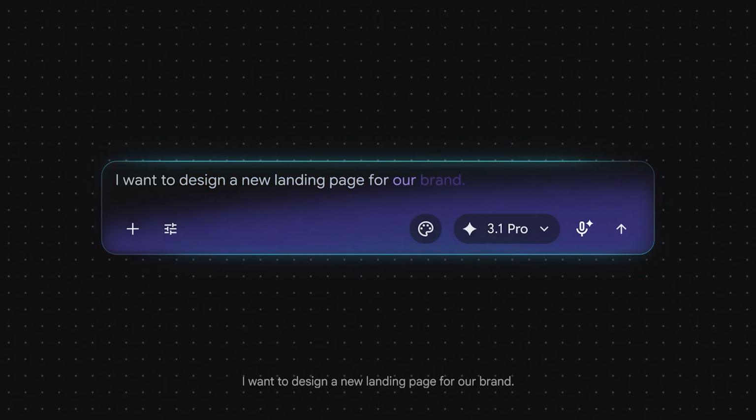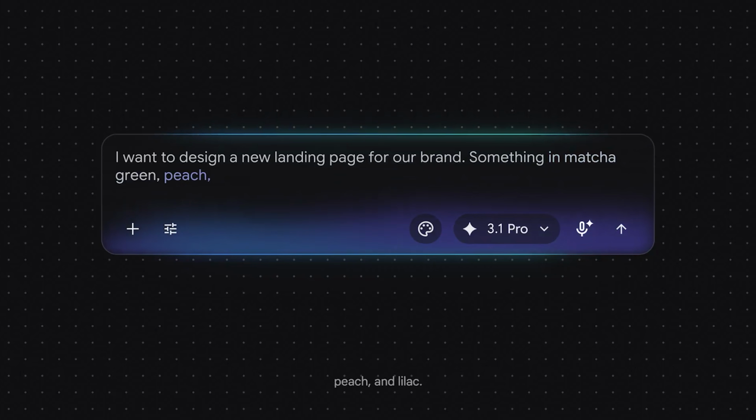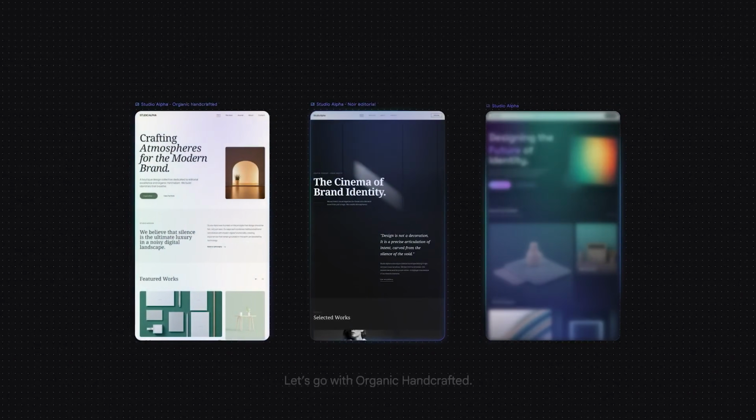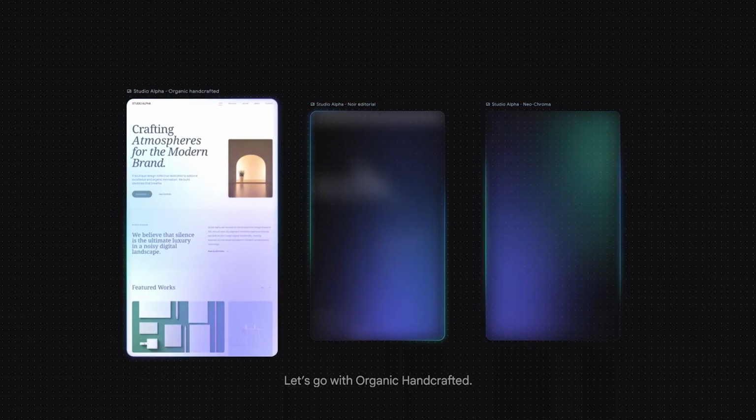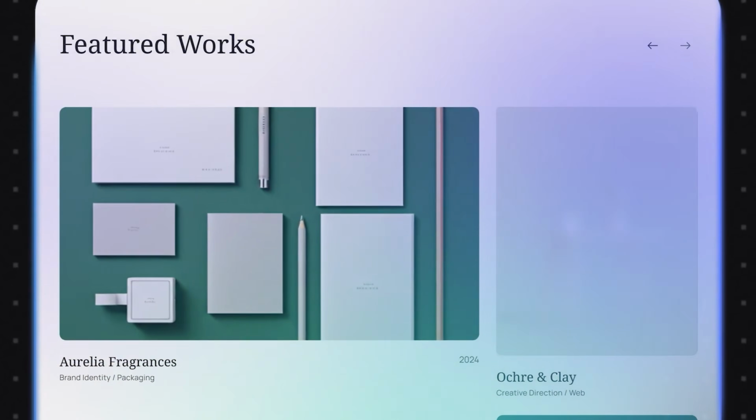Let me show you. I'll describe a simple SaaS landing page and you can see what it comes up with. Within about 30 seconds, you have something to react to instead of starting at a blank canvas. Plus, you can then copy the design from Stitch and paste it into Figma to refine it further.